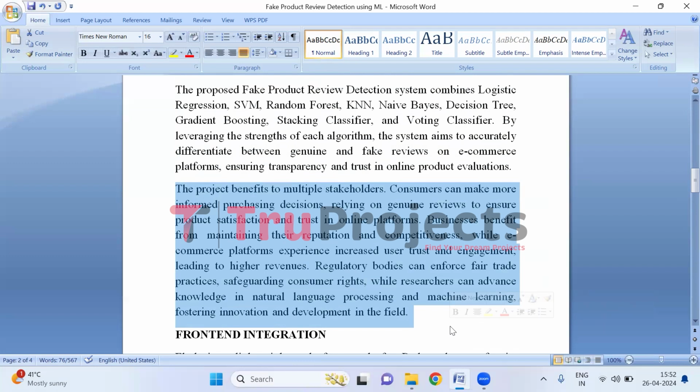Businesses gain by upholding their reputation and competitiveness in the market, while e-commerce platforms see improvements in user trust and engagement, resulting in higher profits. Regulatory bodies can enforce fair trade practices, protecting consumer rights. Furthermore, researchers can enhance their understanding of natural language processing and machine learning, driving innovation and progress in the field.